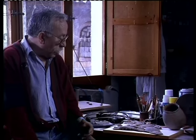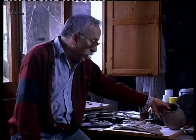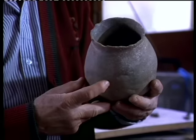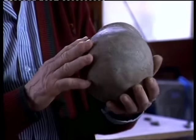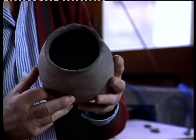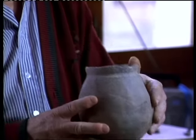They were very primitive ceramics with no ornamentation. I even had the good fortune to find primitive Neolithic settlements around my studio here. In fact, my sons found them when we were out walking. They were simple objects with no patterns at all, very simple vases for holding liquids.